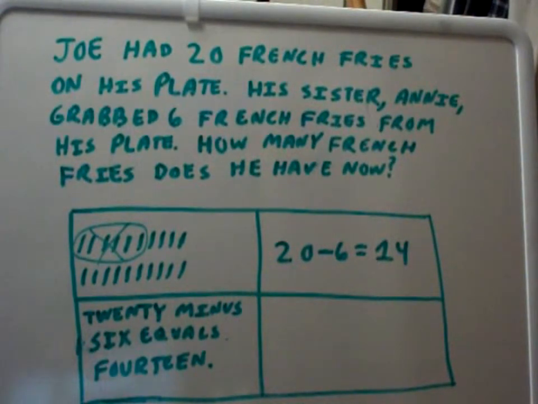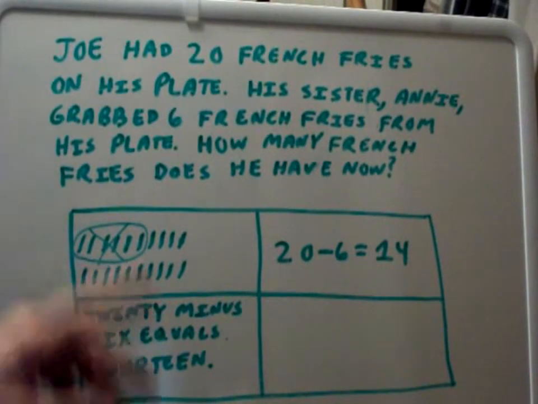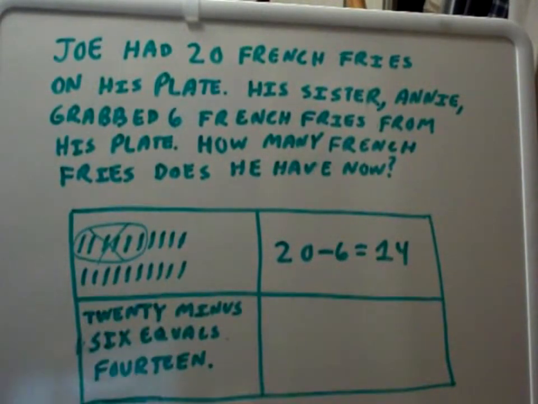But then in the second box, they want to see if you can represent what's in the first box numerically. Now, I already taught you about counting numbers. So this is how you would represent the problem numerically. But that's not all they want you to do. Now they want you to represent this same problem verbally. So now you have to write it out in words. So 20 minus 6 equals 14. That's writing out the answer in words.